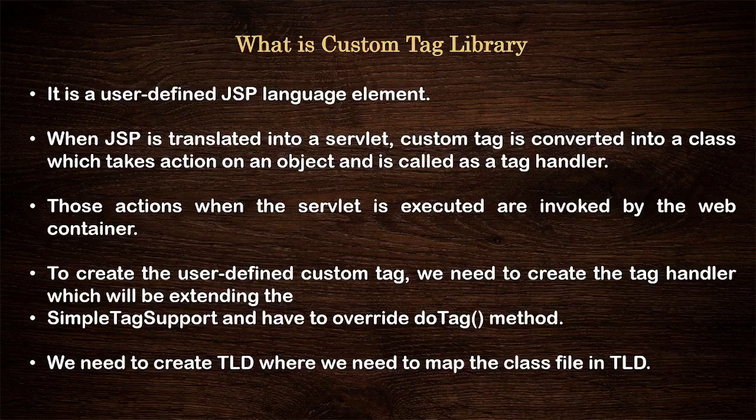Those actions, when the servlet is executed, are invoked by the web container. To create the user-defined custom tag, we need to create the tag handler, which will extend the SimpleTagSupport and has to override the doTag method. We need to create a TLD where we need to map the class file in the TLD.